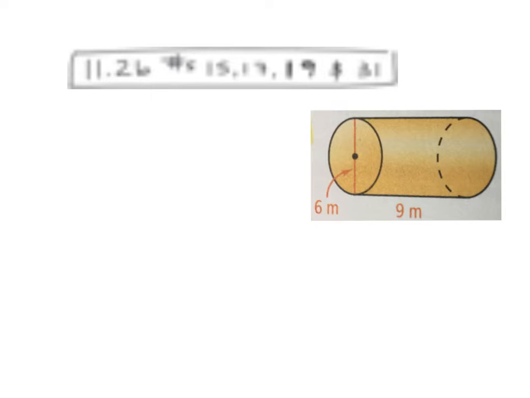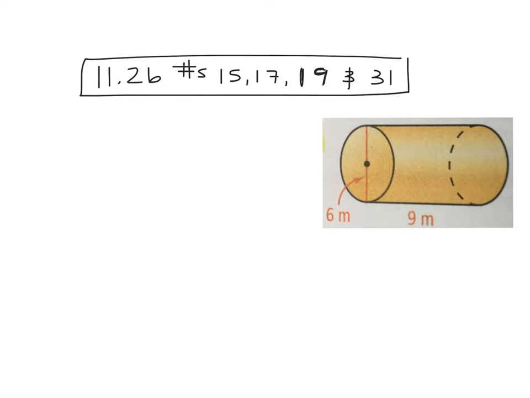So the picture looks like this. It says find the lateral area. Again, just like what we did with 11A, the lateral area is the perimeter of the base times the height. The difference in this lesson is the perimeter of your base is actually circumference, right? And we know circumference to be either pi d or 2 pi r. So you may use whichever of those you're more comfortable with.